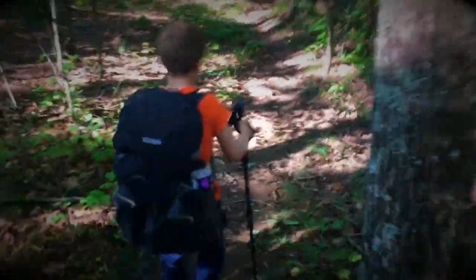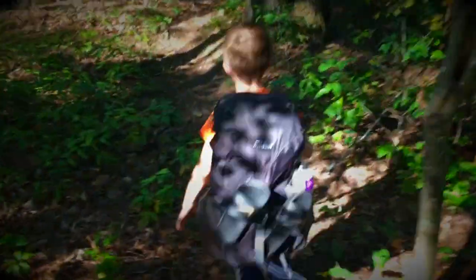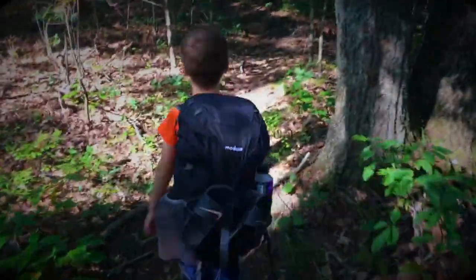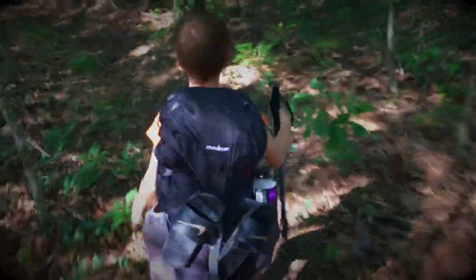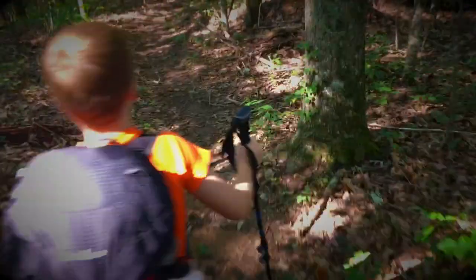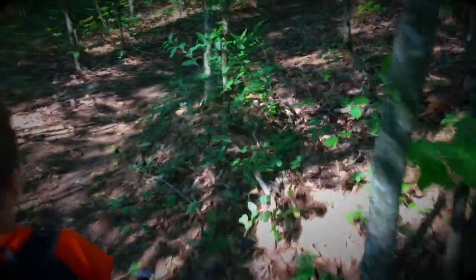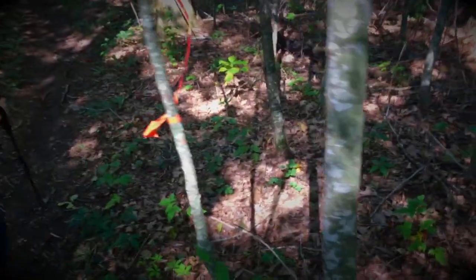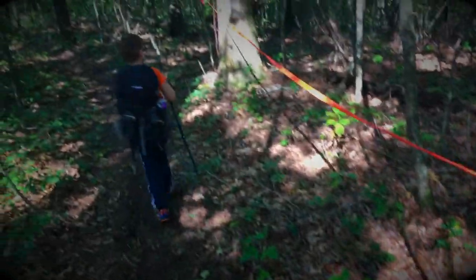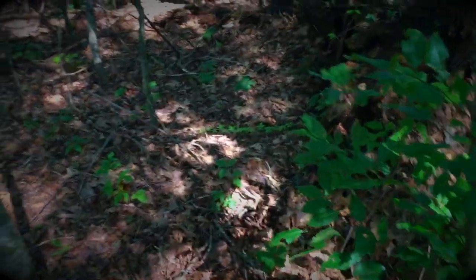Hey, look. What do we got here coming up? People camping. Or maybe just roped off with the color you're wearing there. What do we got? We're blocking the trail. I don't know what it's for. That's not a hammock. No, it's not a hammock. I knew that from the get-go, but I'm not sure why it's there. That's definitely not a hammock.